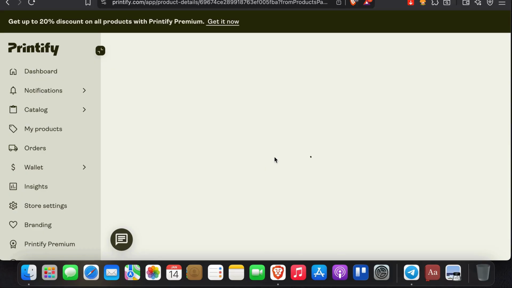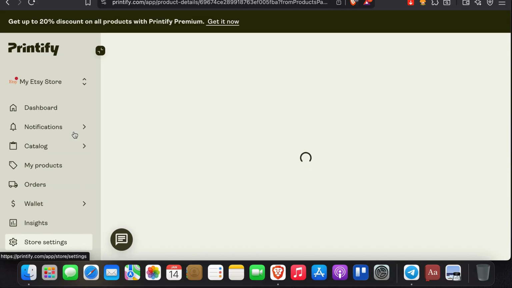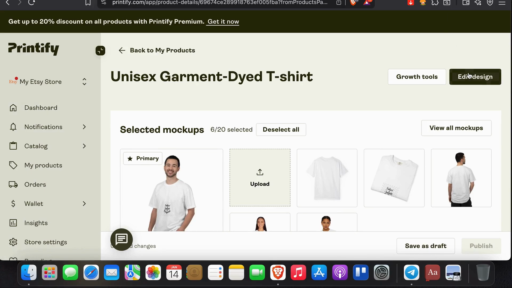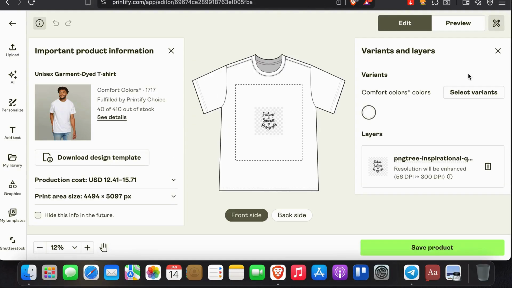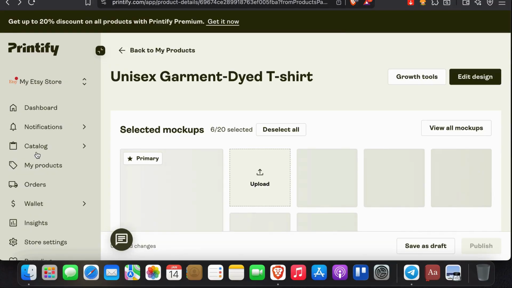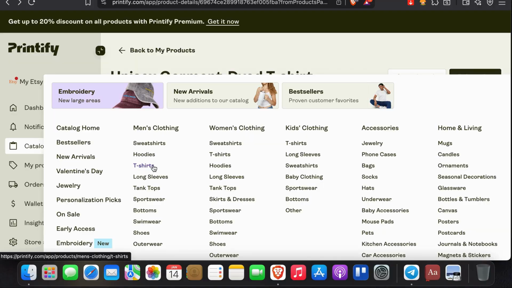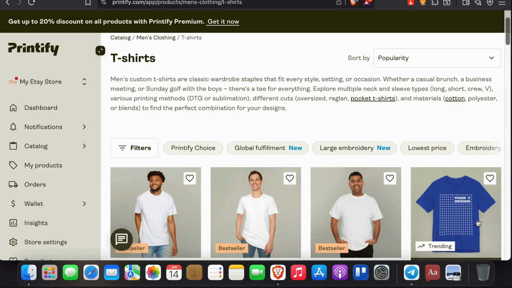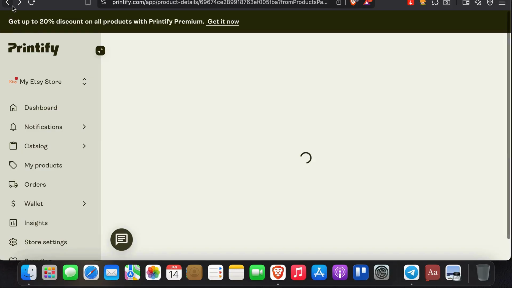All right, and hit edit design. Inside, you're going to be able to edit, or in your case, if you want to add a new design, go to the catalog and select t-shirts and choose the best shirt for your upcoming product.